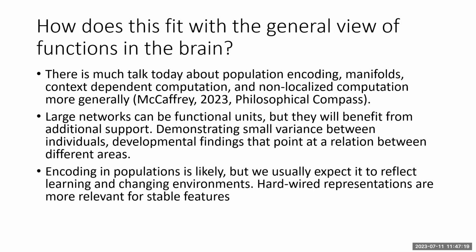And I agree that we can have encoding in populations, but I think it's not an accident that we expect it to reflect tasks that involve changing environments and learning. And when we see hardwired representations in well-defined anatomical structures, this describes functions for stable environments. So if I see this kind of population encoding, I can say that this is a result of learning, and it's interesting to think about the mechanism that allows for this learning.